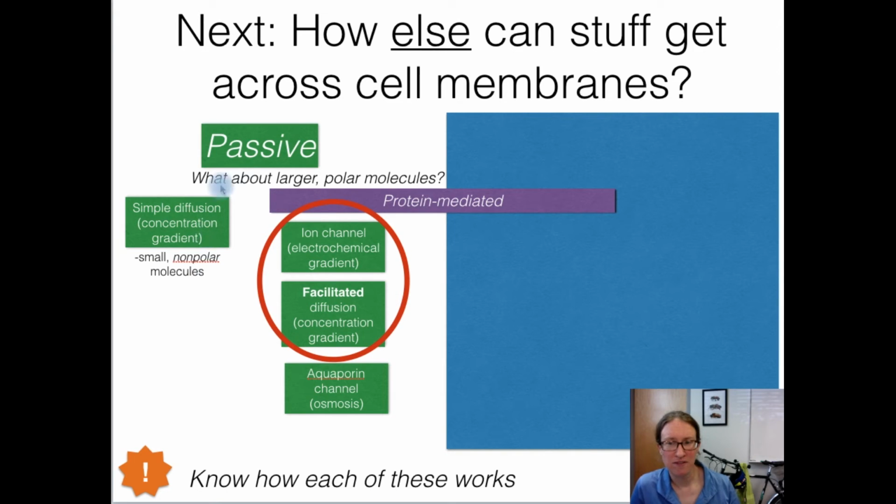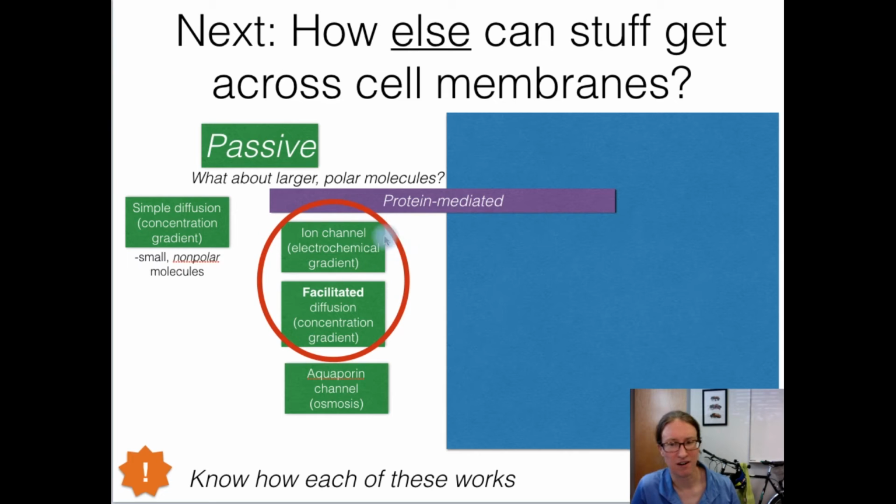The remaining three forms of passive transport here are forms that all involve some type of protein or another. And so they are categorized based on the type of protein that's involved and what that protein moves. So these are all generally referred to as carrier-mediated or protein-mediated forms of transport. So stuff can't get across the membrane directly. It needs some kind of mediator or facilitator to help out. So let's look at these types in detail.